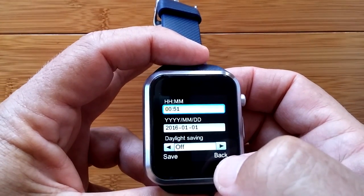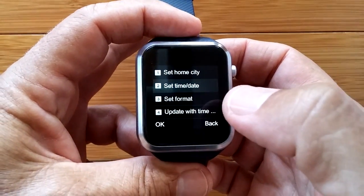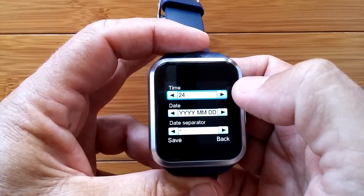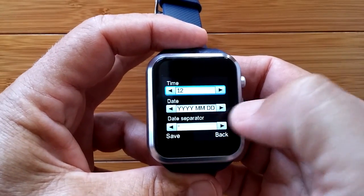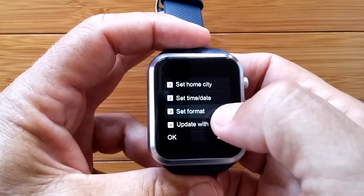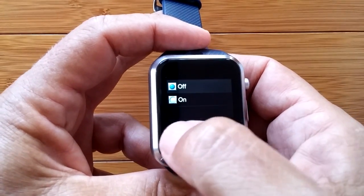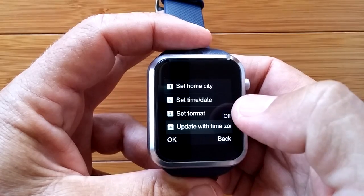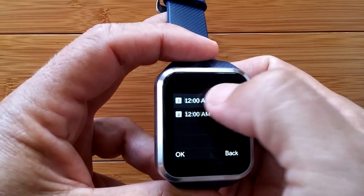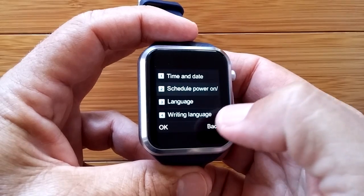Set your time and date. You can actually do it manually with daylight savings on or off, or you can pull it from synchronizing with your watch, with your phone. You can set the format that you'd like, 12 or 24 hour, and how you want it to display. And done. And there you go. Update the time on or off with your phone. So you can set it manually or you can have it do it automatically. You can schedule your power off and on times if you want so that you don't use up the battery. That's a nice thing to do.